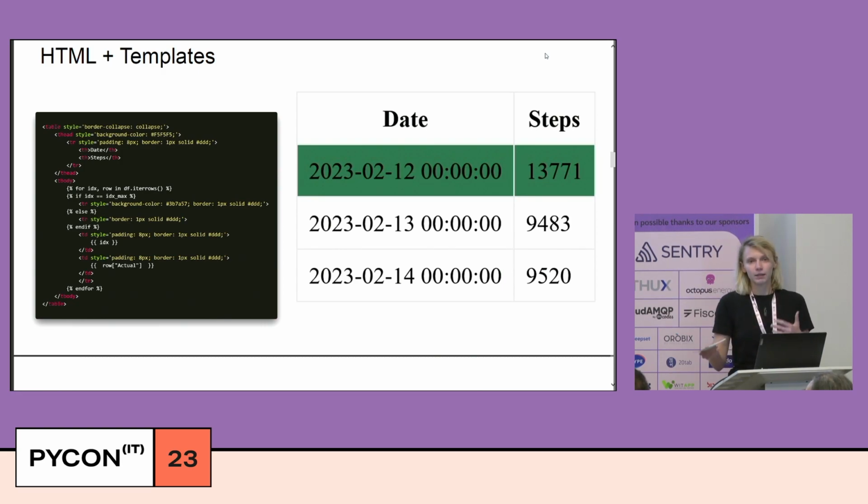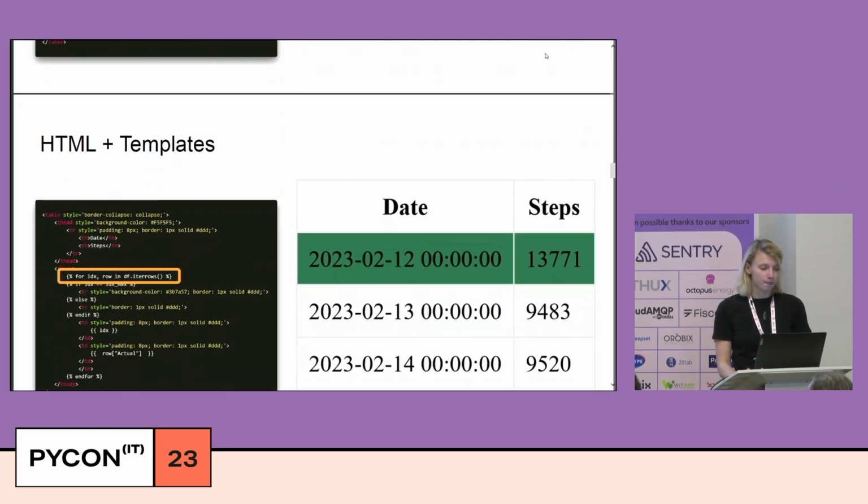So you write some HTML. If you have never written HTML in your life, first thing, it's very easy. It's not a programming language. It's a markup language. It's easy to learn. But if you don't want to learn it, I think that ChatGPT right now maybe writes better than anyone. So you write it yourself, or you ask someone to write it for you. And then you fill it with the values of your data frame.